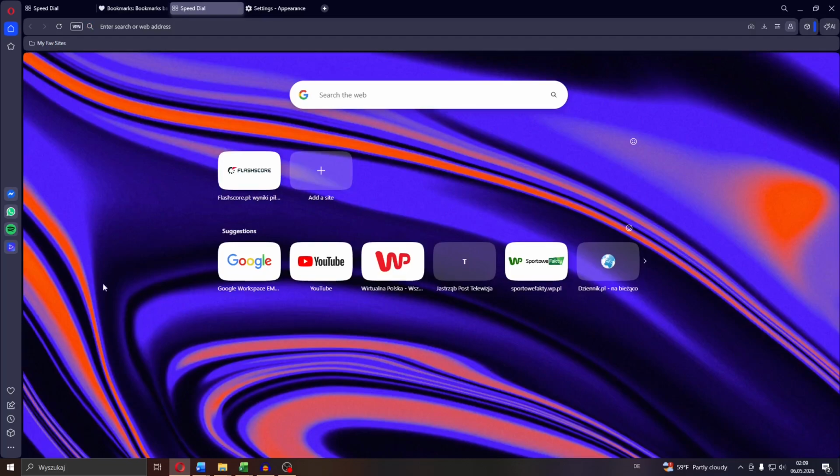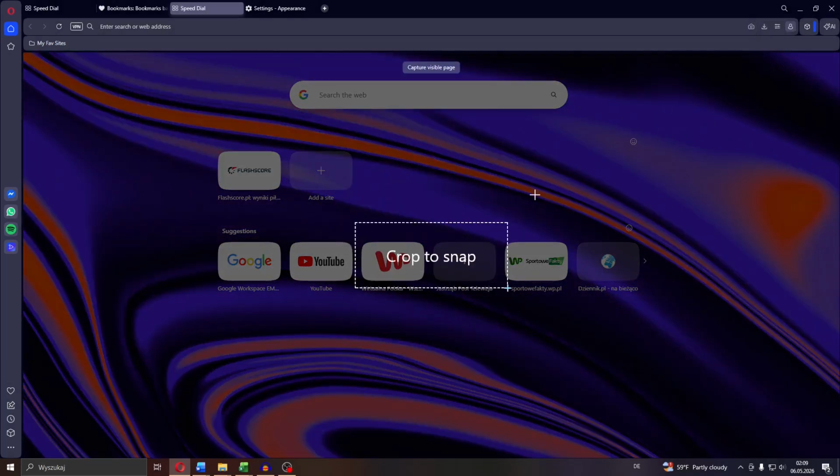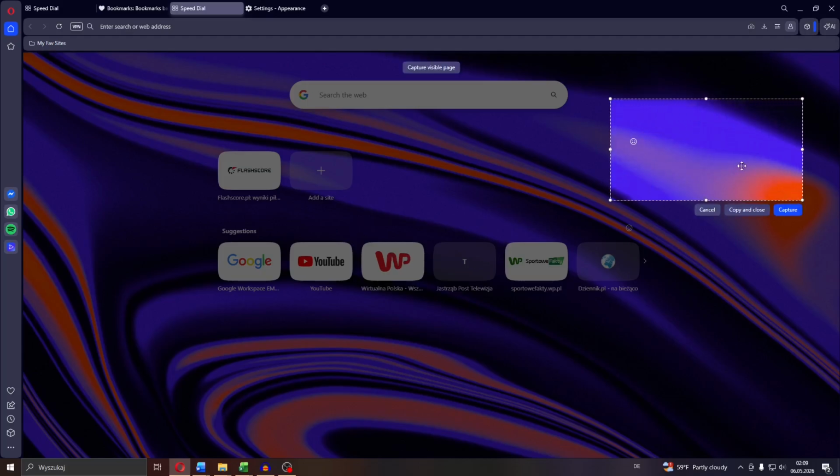So guys, head over to the Opera browser on your desktop computer or laptop, and you will find the capture screen feature here in the top right, next to the downloads folder, sorry, snapshot. Click into it. And after that, you may use that cropping tool to capture the part of your Opera browser's screen or display. So let me go with, I don't know, that area, for instance. And then you may click into capture.